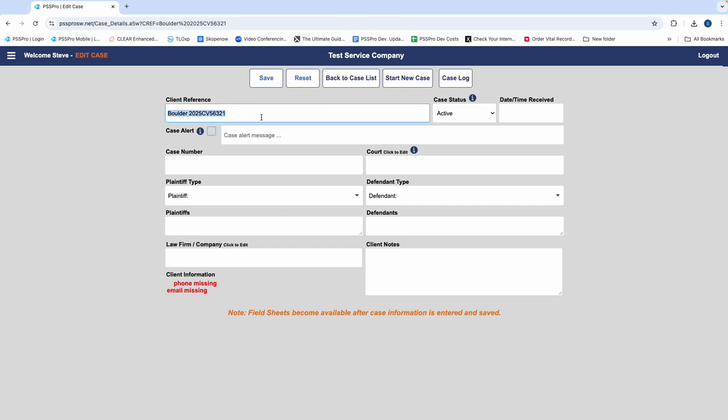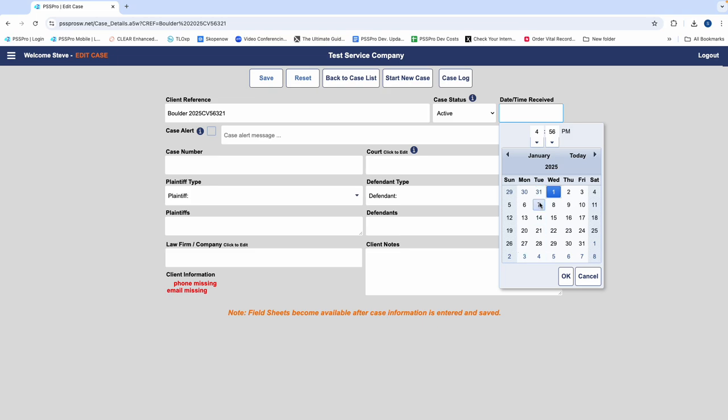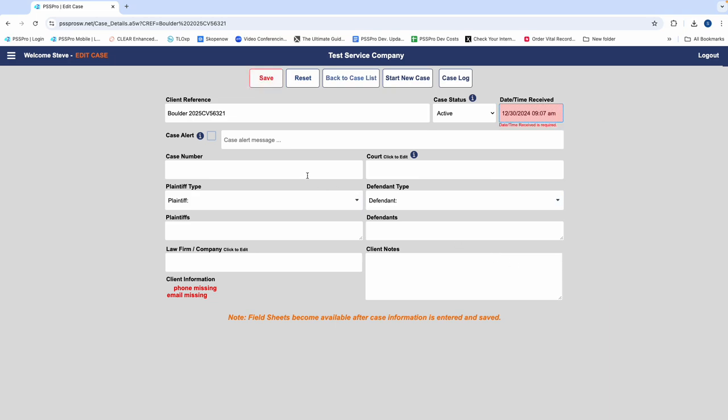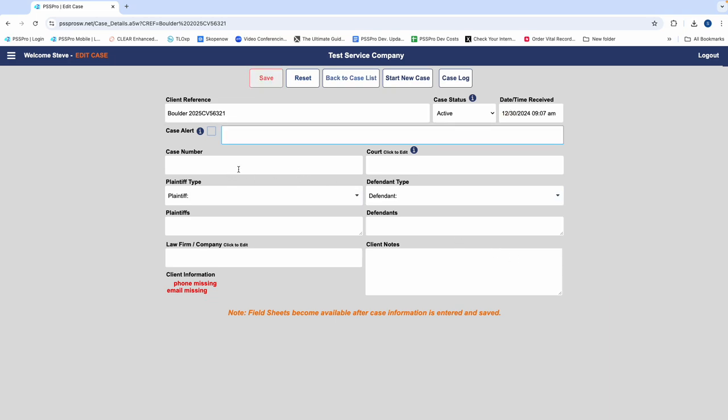Now, if the client gives you a client reference, like if they say it's ABC law firm reference number .1, then that's the one you use because that's going to help you get paid. This is the actual date and time of the email when we received the email. The reason we use that is because it makes it easier for us to find the email should we need to do that.